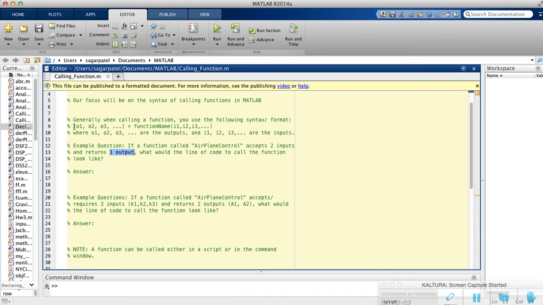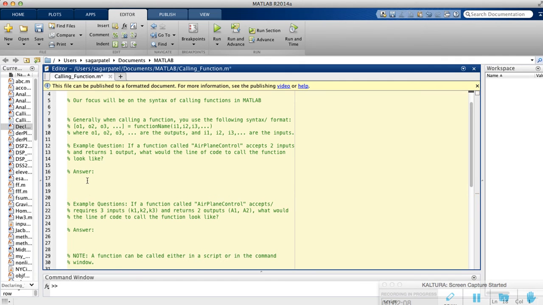So we look at our general equation and do what we do in our general equation. We write O1 is assigned, so you put an equal sign. On the right hand side, the first thing you put is the file name.